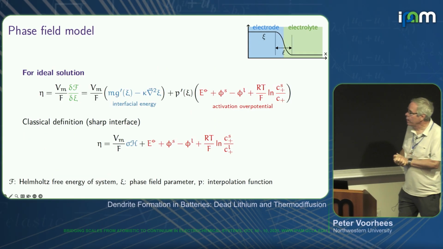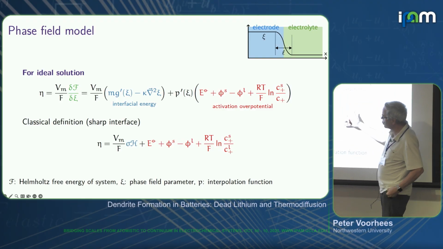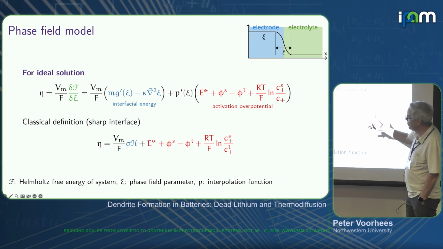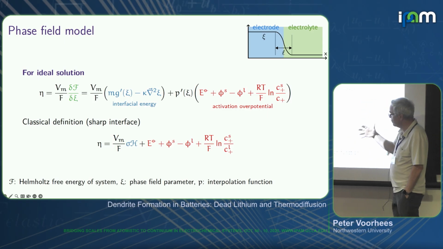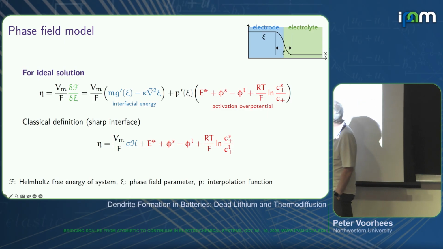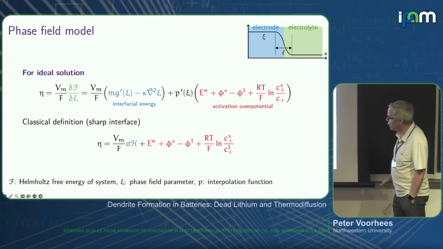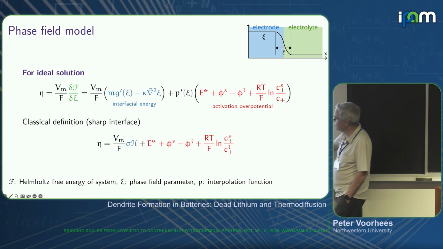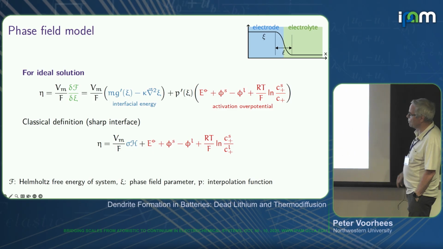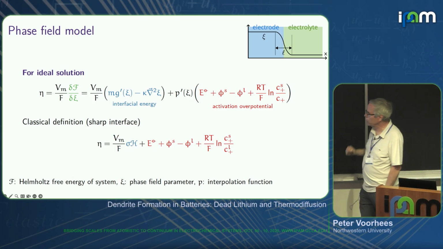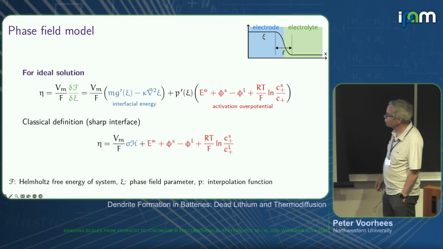And so if you want to look at what the overpotential is in the classic sharp interface case, where you don't have a diffuse interface, the overpotential involves the interfacial energy times the mean curvature. It's a curvature effect. And this is the kind of standard Nernst-like equation that you see in the battery literature. This is the jump in the potentials at the interface. This is the jump in concentrations at the interface, and we're making some assumptions that we're in the dilute solution limit thermodynamically in the electrolyte for the concentrations.